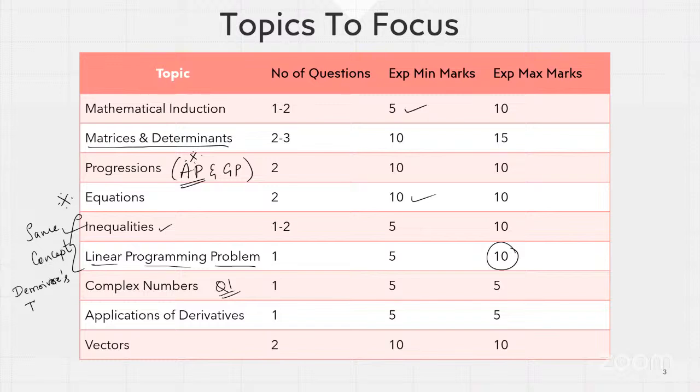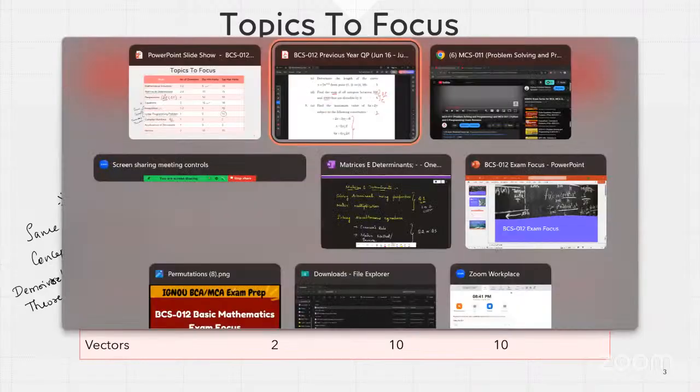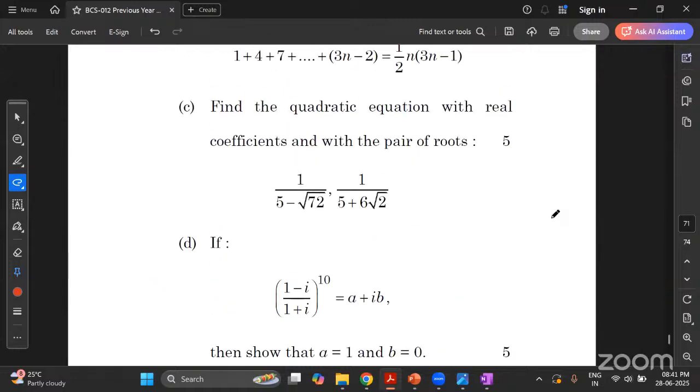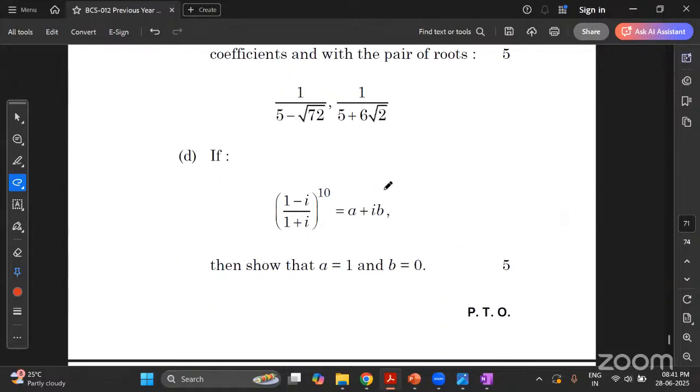Again, easy, De Moivre's theorem. I have made a video on complex numbers also in the channel. Go through that. Just focus on De Moivre's theorem for complex numbers. One question you will get of 5 marks, which is in question number 1. It's not in the later questions, so you can't leave it on choice. Since it's in question number 1, if you don't know this, you're losing that 5 marks. Okay. So you get exactly one question for 5 marks. Please go through that. Just focus on previous year question papers and solve the complex number problems given in the question papers. That is enough.